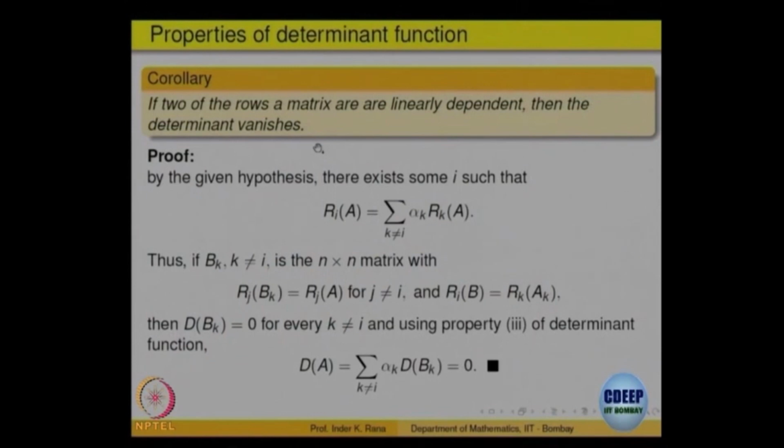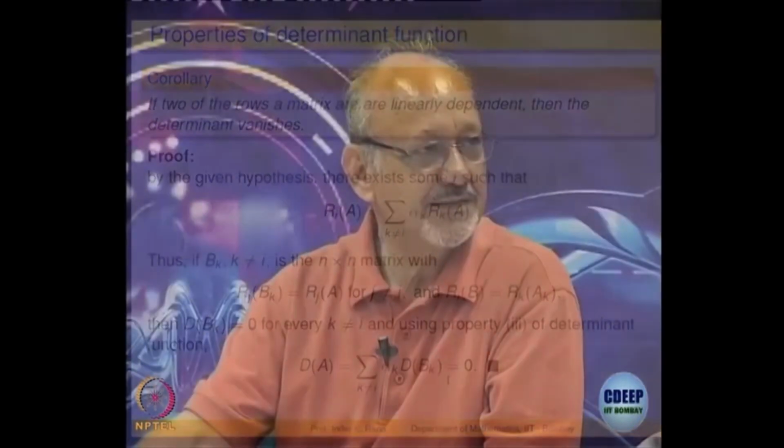So, here is the proof. Okay. If the ith row is a linear combination of the remaining ones, then when I expand, look at each of the expanded matrices, two rows will be coming identical in each. So, all will be 0. So, this will be equal to 0, right. Is it okay? Clear? Or shall I write it in 3 by 3 and show you again? Yes, you want to? Okay, let us write it in 3 by 3.